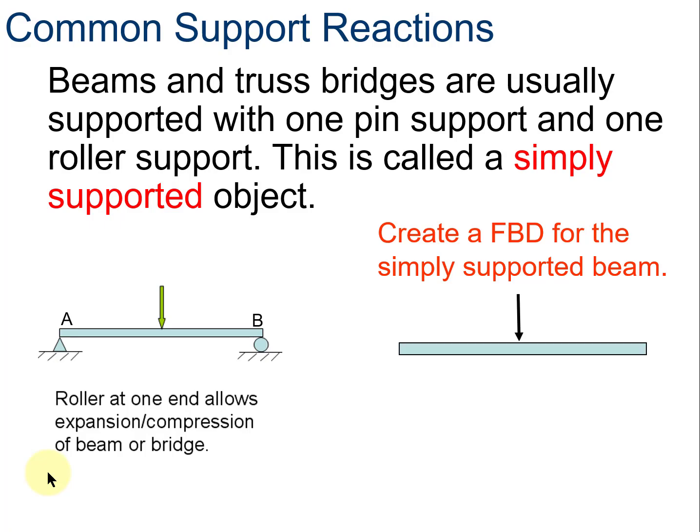So in this particular case, we do need to maintain some similarity of the object in the free body diagram. So we have the weight. We're going to have our reaction force in the x direction at the left at point A, and also in the y direction because it's pinned down there. It can't move in either direction. And at B, we just have a force supporting it vertically.